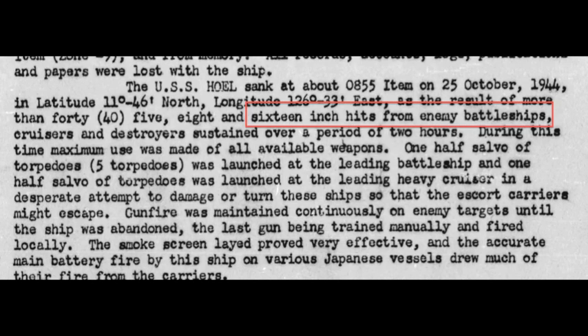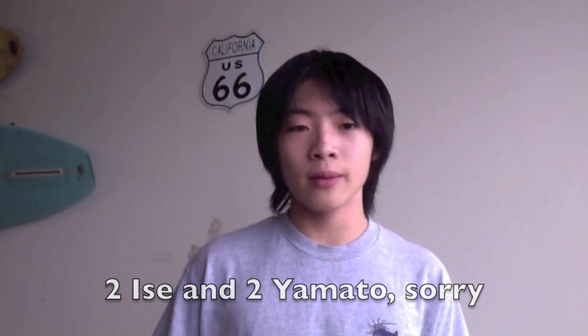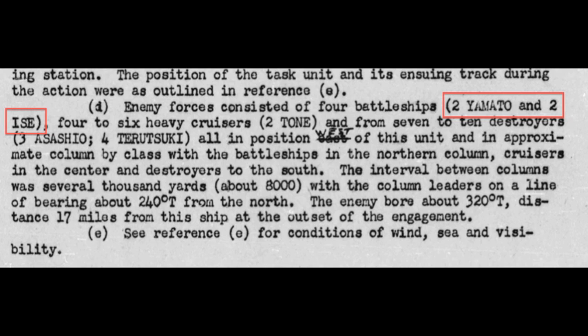The first of the three probable hits was on the destroyer USS Howell. The after-action report of USS Howell mentions being hit by an 8-inch or 16-inch shell. The Howell misidentified the battleship force as being comprised of two Kongo-class and two Yamato-class battleships. Because the true size of Yamato's main guns had been concealed, the US Navy thought the guns on board Yamato were 41-centimeter 16-inch guns, not the actual 46-centimeter guns that they were. Although that shell could have come from Musashi, it was more likely Yamato because Yamato was in front of Musashi when they were moving toward the combat area.